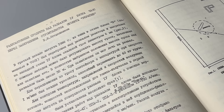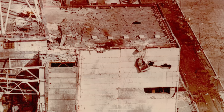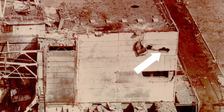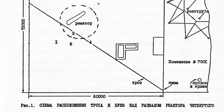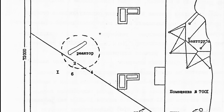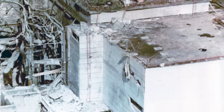By late August the cableway was ready. We found the original report from Boris Ogorodnikov, which he presented at a conference in 1987. First, in room 7001, located beneath the ventilation stack, a hole was made in the wall using an explosive charge. Then, from this opening using a harpoon gun, a steel cable was fired onto remnants of the western wall of Unit 4. It crossed the former active zone at a height of 35 meters, or 115 feet. The cable was just like a pencil line, so it took a good while to find it in the mesh of other cables and marks on the paper — but here it is.